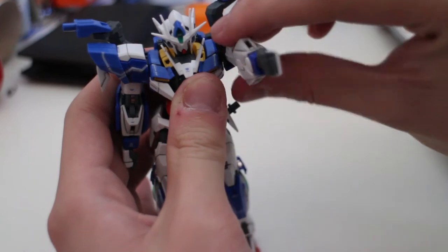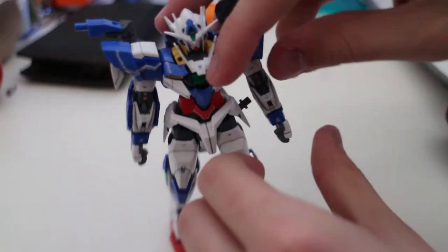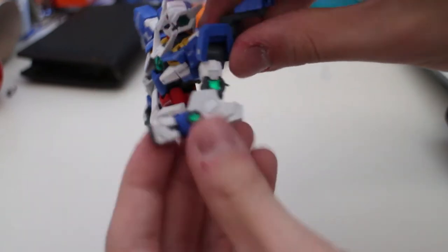The arm, sorry, couldn't move 360 because both sides have a backpack joint here, so it's blocked in the way. The hands can be twisted around like this, and they can bend up all the way.